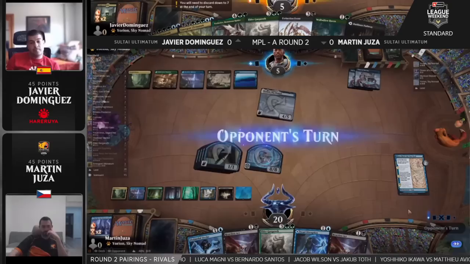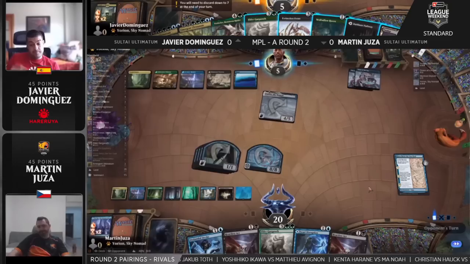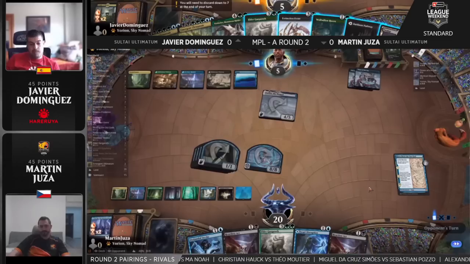And just to add insult to injury, by the way, he tapped both of the Omens of the Sea. That is just an unkind thing there from Mr. Martin Juza. Just flexing on him. Yeah, really.